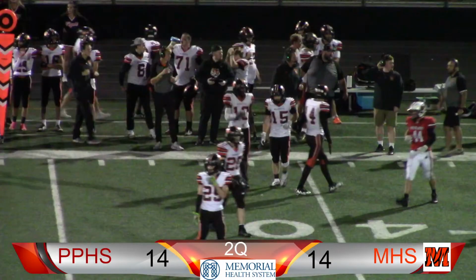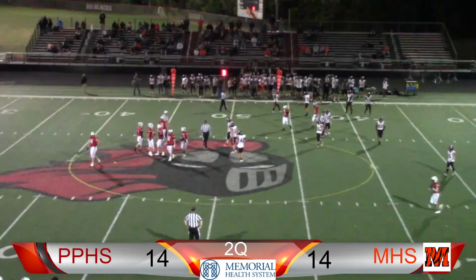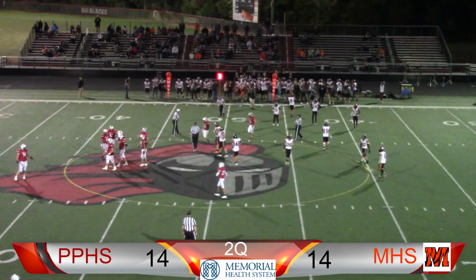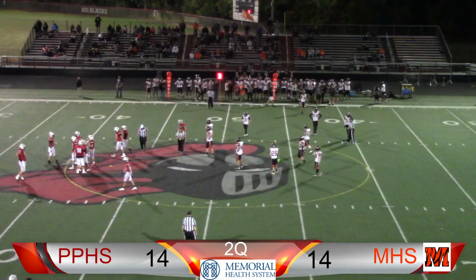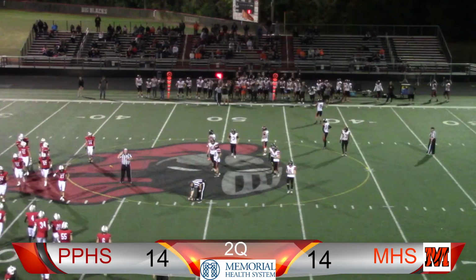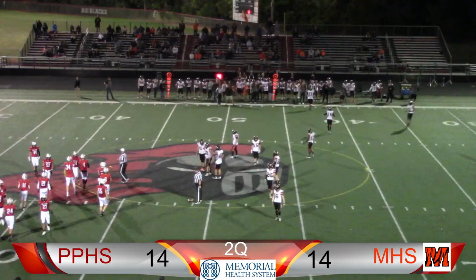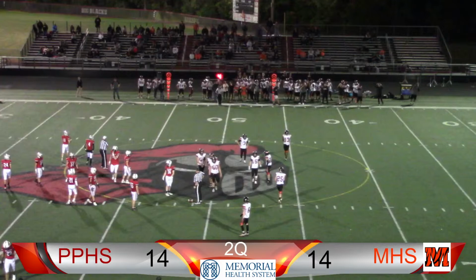I don't know if I would accept this or decline it, because it goes to 4th and 5 from the 50. Point Pleasant might go for it if you decline this. I think, honestly, this is a punting situation here for Point Pleasant if they leave it at 4th down. Yeah, and so Coach Shobe declines it. Point's going to at least show for a punt. You have 4th and 6, so the Tigers have got to watch the football here.